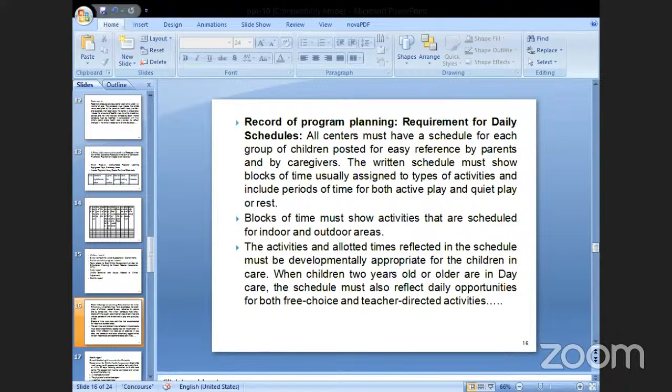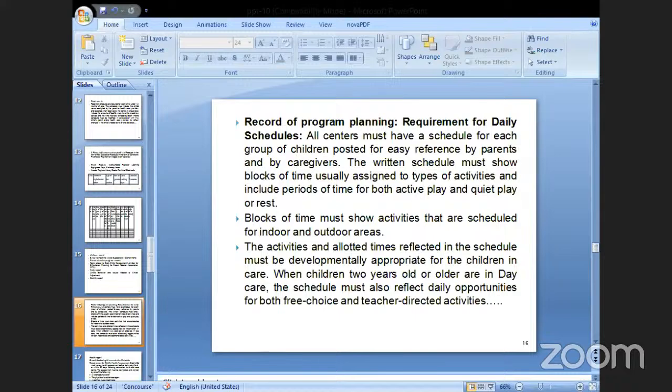There are times when you need to be flexible with the written schedule to meet the special needs of the day, and meet the needs of the whole group and individual needs. All this should be done by the teacher. Teacher-directed activities are planned and started by staff, and children are invited to participate.